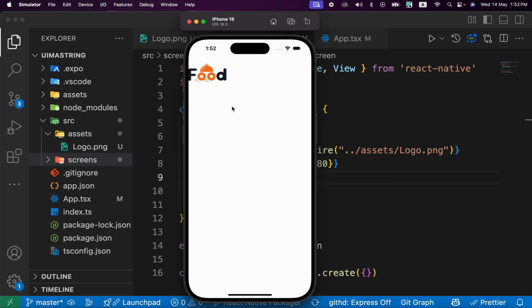But there is a better way than this PNG, and it's called SVG. SVG stands for Scalable Vector Graphics, and it's better for logos, icons, graphics that need to scale cleanly because it provides you a smaller file size with good quality. Let me show you how to use SVG.